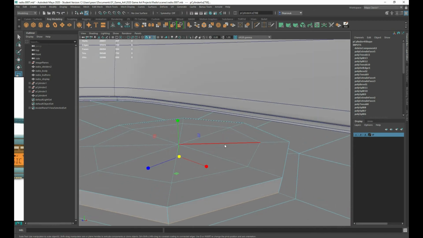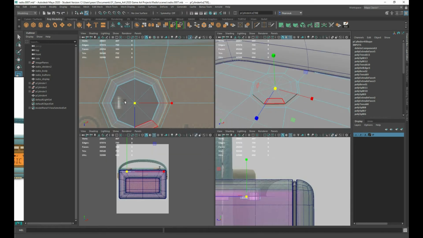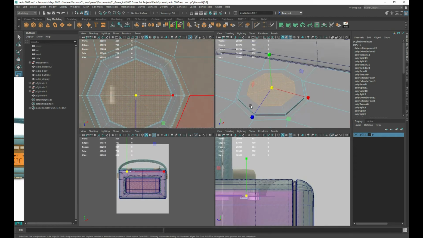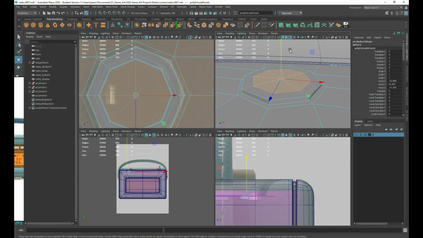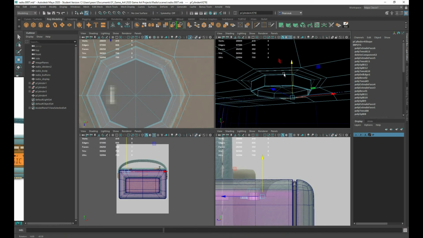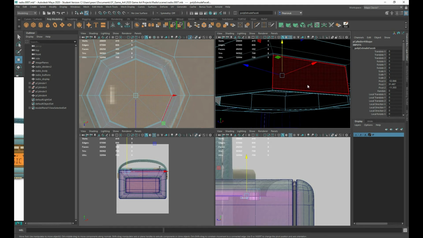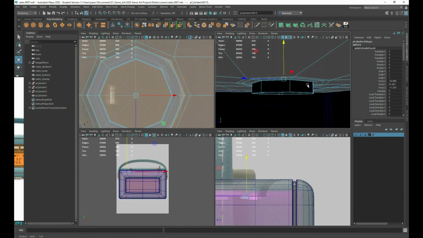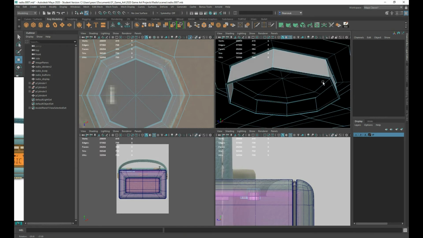And then I can delete those central faces. Well, not delete them, but extrude those back down. I don't need this initial extrusion down, thinking about it.